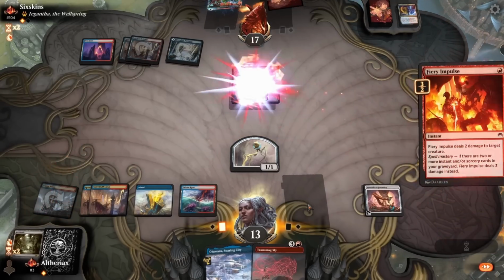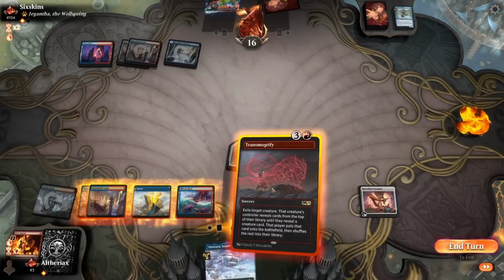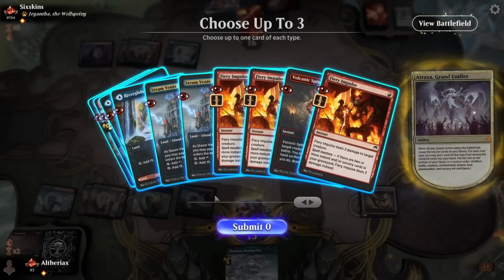Okay, Fiery Impulse is nice as a way to kill Symmetry Sage. Okay, Arena's just giving away that they don't have anything here. I can tell, by the way, if you're not familiar, you can tell because Arena just passes priority immediately, right? You can tell there's like no delay for the opponent to click Resolve, if that makes sense.